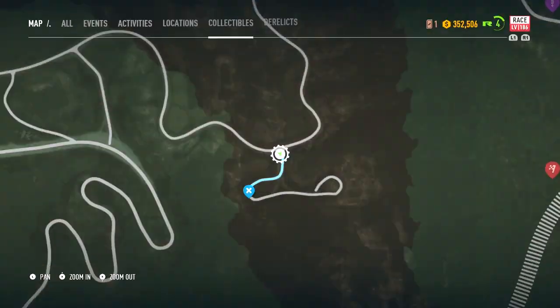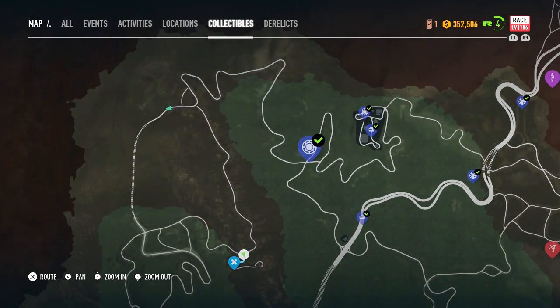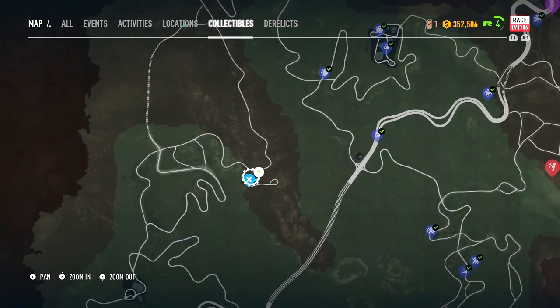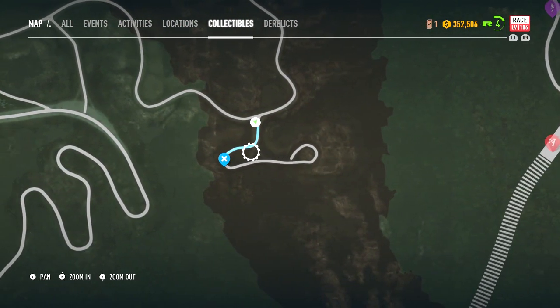For Gambler Chip 50, head southwest to the location shown on the map. It is a tourist spot which is overlooking the city at a very high cliff. Here you can find the chip beside the small brick shack. I'm guessing it's like a ticketing booth or something.